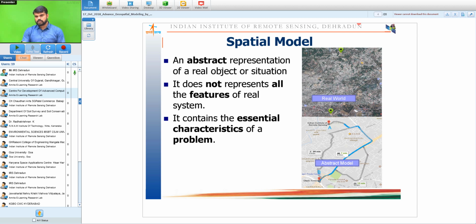So what exactly is a spatial model? As we know, models are basically an abstract representation of the real world. In the case of spatial models, we identify different components of a specific process, and based on that we create multiple layers. Most of the information which is not relevant gets removed from the actual world, and only the essential or important features which we think matter for spatial interactions are taken.